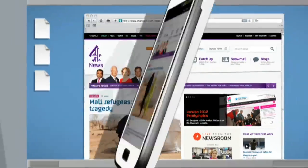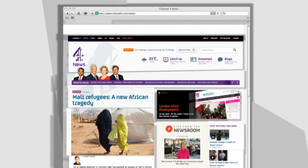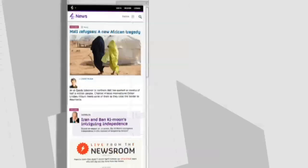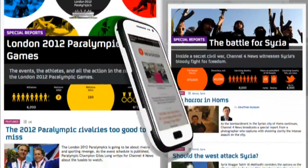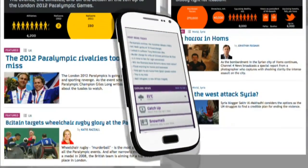From a phone to your desktop, our new website fits around you. With groundbreaking technology, if you change your screen size, our site will change to suit you. On your phone, there will be no more hunting around for links or stories. All of our content is right there, laid out in the best possible way for your device.